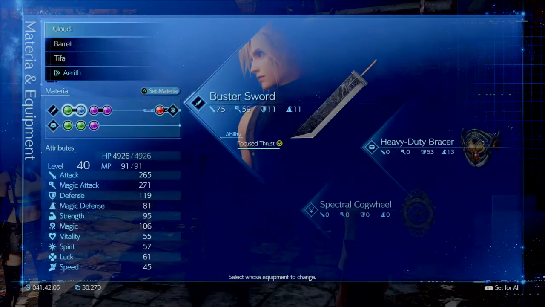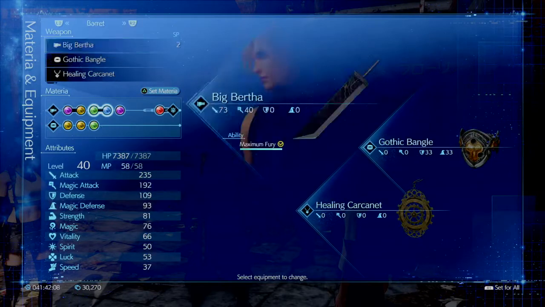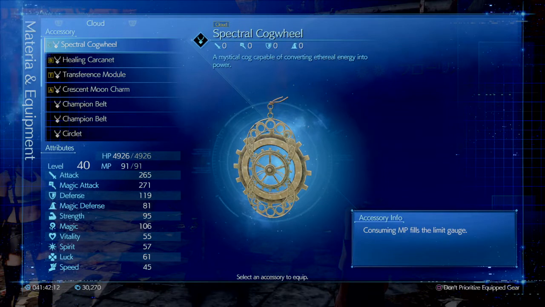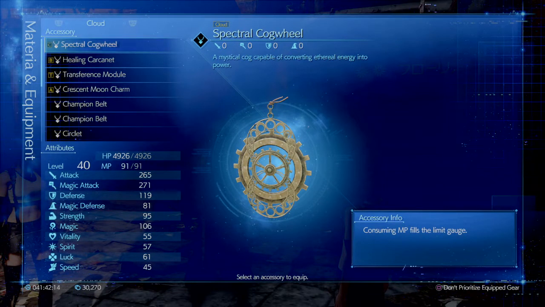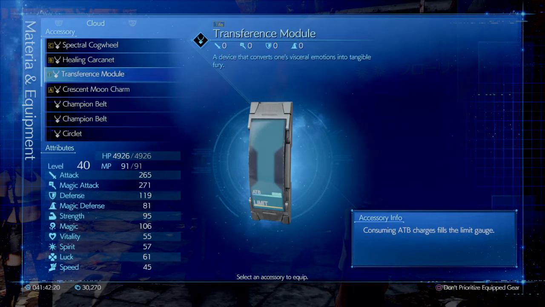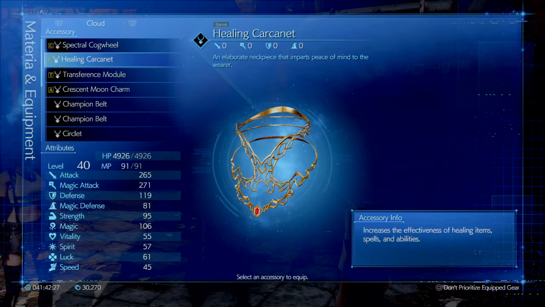Gear isn't a huge thing. I set up both Tifa and Cloud to recover MP, so we recover Limit Gauge with different things. The Spectral Cogwheel on one of them, the Healing Clarinet is on Barret, and the Transference Module is the one that lets ATB charge with Limit Gauge. The best one you're going to need is the Healing Clarinet.